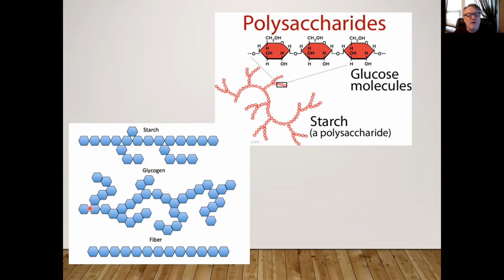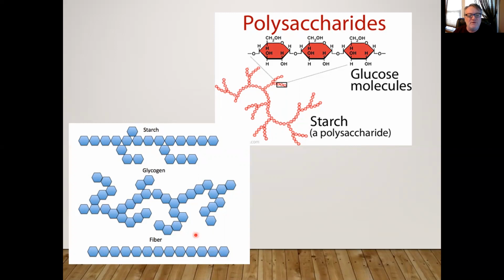This is the plant form. Glycogen, again, is the animal form. And they're exactly the same as far as the building blocks. The only difference is the particular pattern of their structure. You can see some similarities between these arms in glycogen and starch, but you notice they're much longer and more complex in the form of glycogen. And then there is another type of fiber that plants use for their structural connective tissue, which is a fiber. So cellulose fiber, which is now just simply a long string of glucose molecules.